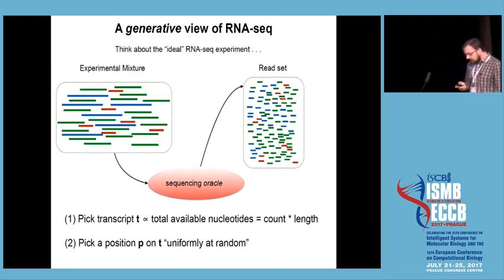this. This would be easy if every fragment had a unique transcript of origin, if we could assign every fragment uniquely to the transcript that it comes from, but because of alternative splicing and sequence homology, this is not generally possible. For example, in human RNA-Seq experiments, we might see something like 80% multi-mapping at the transcript level, so it's quite a big problem.